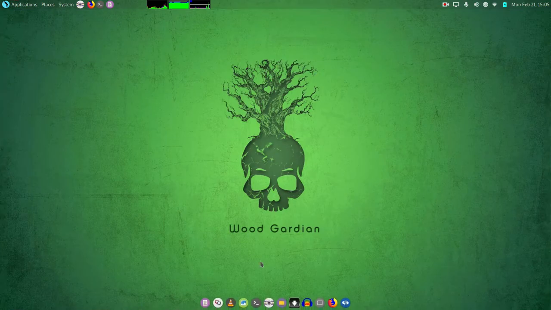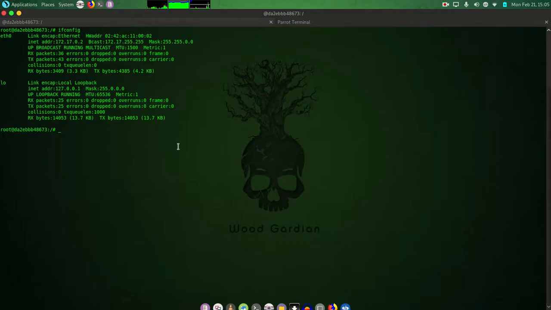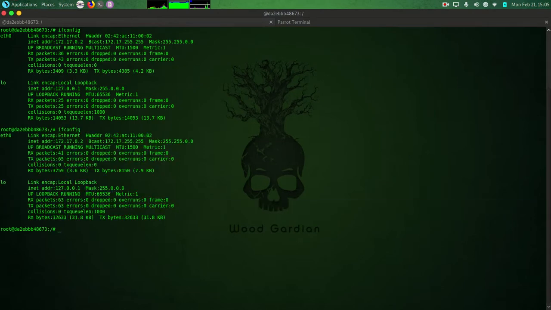So I've already set up the Metasploitable 2 on my machine. I have it here. It's running as a Docker container. So if I go to ifconfig, I have the IP address of the Metasploitable 2 machine. So Metasploitable 2 is already running on my machine. We're going to do some port scanning, then check for open ports and services on the Metasploitable 2 machine. So these are just the basics of pen testing.